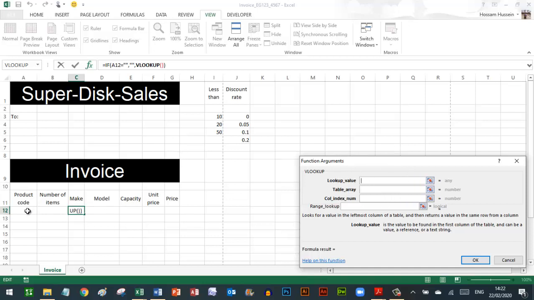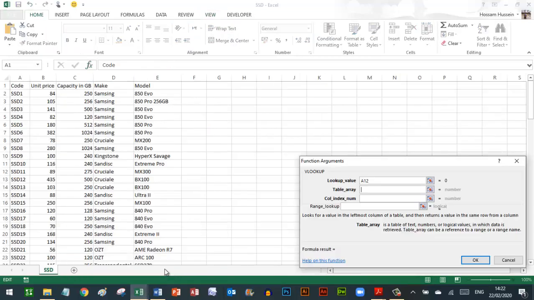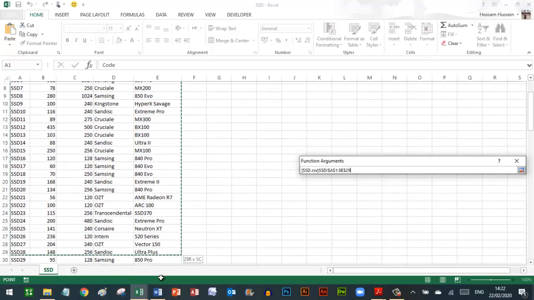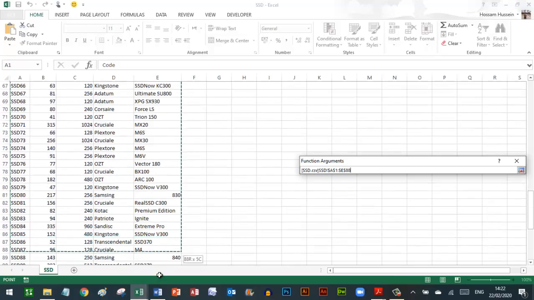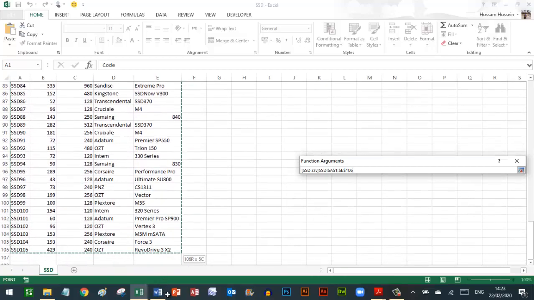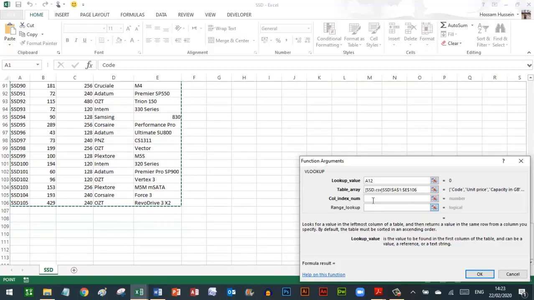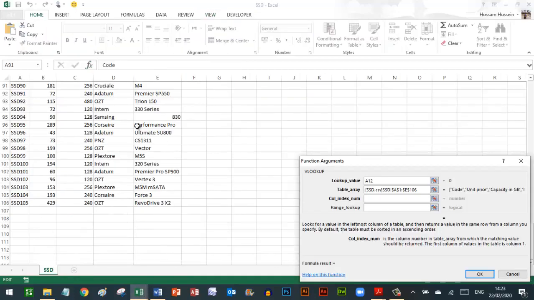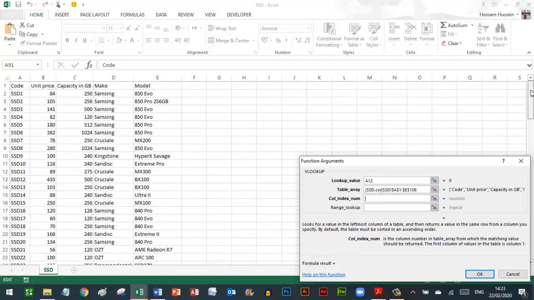Lookup value, product code, table array, SSD table, column index number, we need the make, so make column number 1, 2, 3, 4.